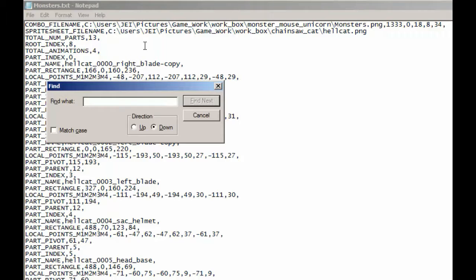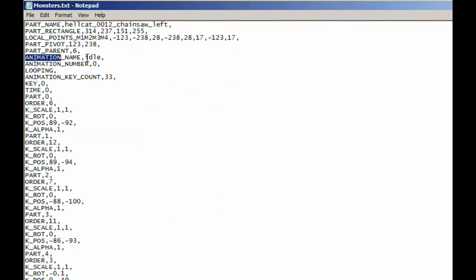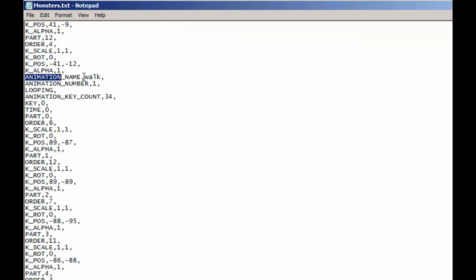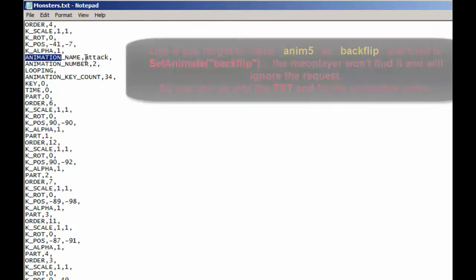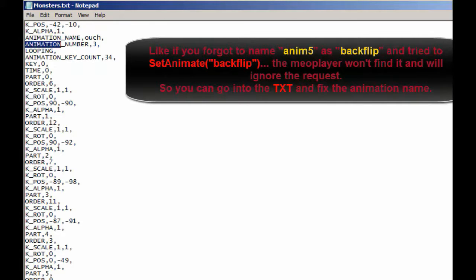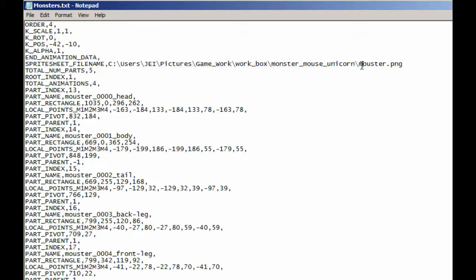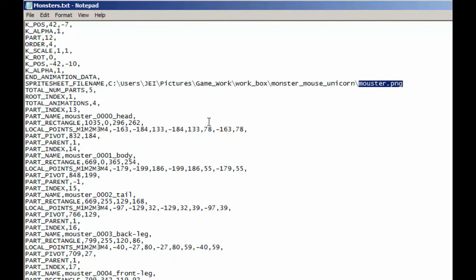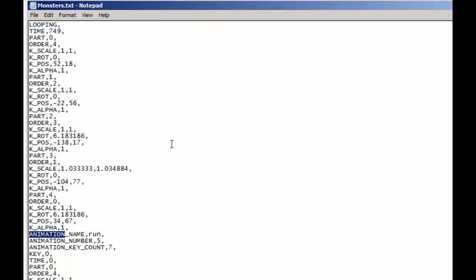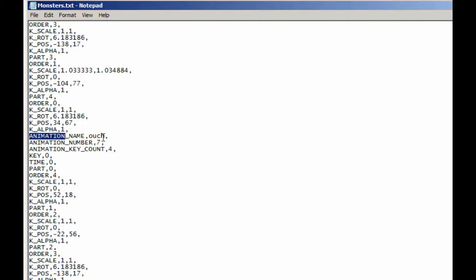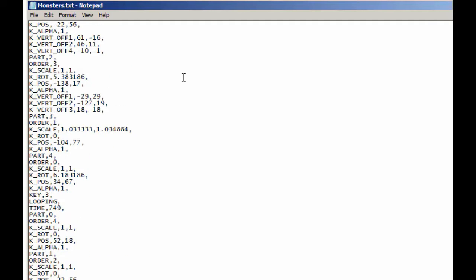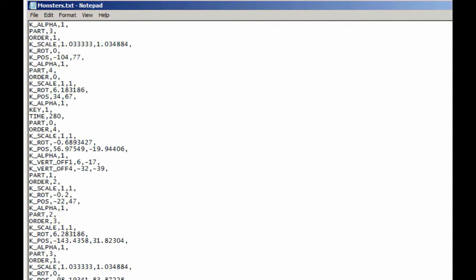So if you hit Control F, type in animation, and just kind of make sure that every animation has a name. So you got idle, walk, because sometimes you forget to name one. It'll just say anim 5 or something, and then when you try to run the animation, it won't work. It'll just not animate it. And then it can recognize the next monster by this name here, monster.png. It's not using this because it's a combined one, but you pass in this sheet name when you want to use the monster instead of the Hellcat, and it'll know that you want to use this section in here. So these animations, monsters run, his attack, because they got the same names as some of the animations, you don't want to get the 2 types of monster animations confused. So that's how it makes that distinction.